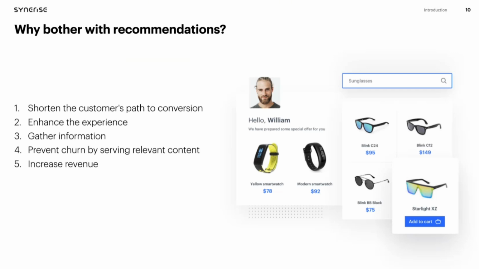So first of all, because it gives your users the personalized experience, and this is one of the most important factors nowadays to try to gain the customer attention, to also increase the overall customer experience, and to prevent the churn of the customers by delivering more personalized experience.